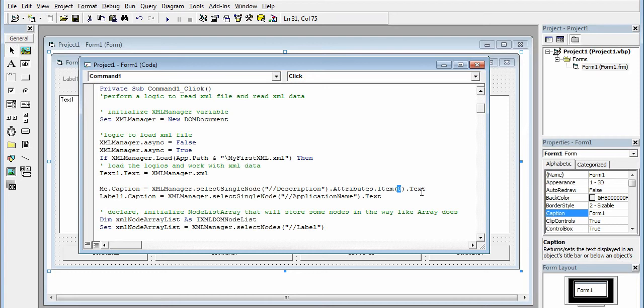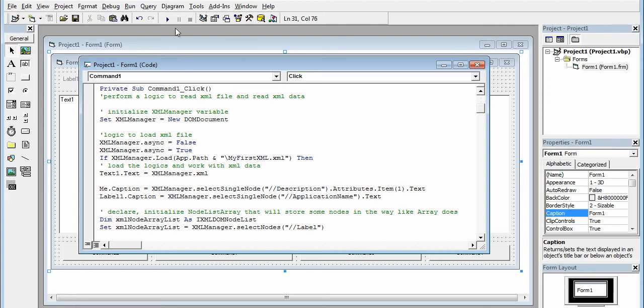Let's go ahead and click, instead of the previous code, XML manager dot select single node description. So we selected the description node, the first one in our XML data, because of the double slashes, and then dot attributes, so we want to work with the attributes method, and then this method has a sub method, which is item, and we pulled 0.